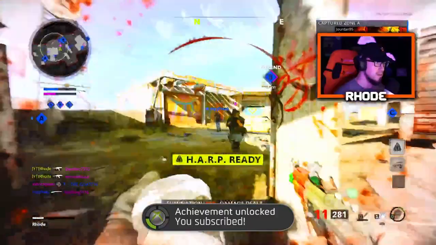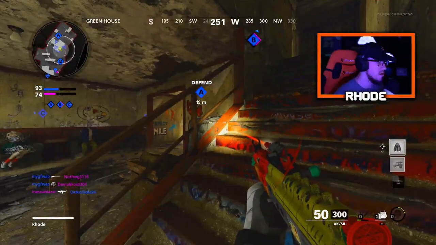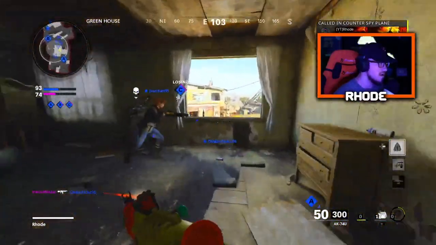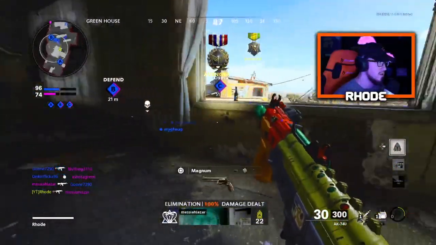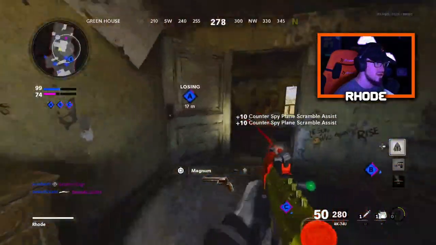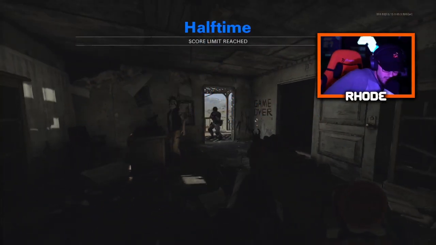Hey, mate! What is happening? Harp? I ain't gonna call it in. I was going to, but I'm gonna see if I can get out of this round before I die. How about that? There we go. And they're all gonna push because they have a shotgun. No. Woo-hoo-hoo. Let's go, baby.